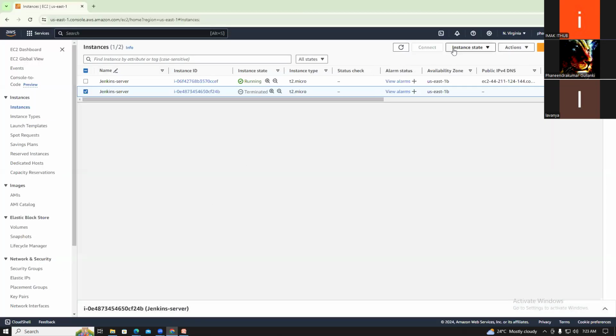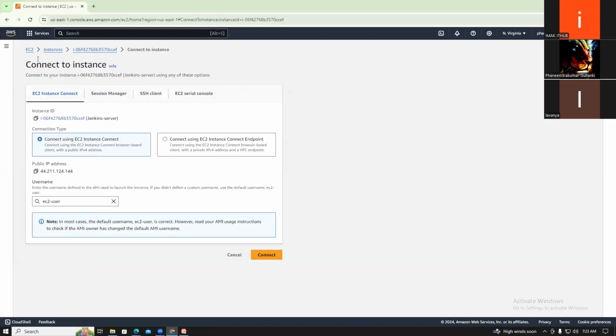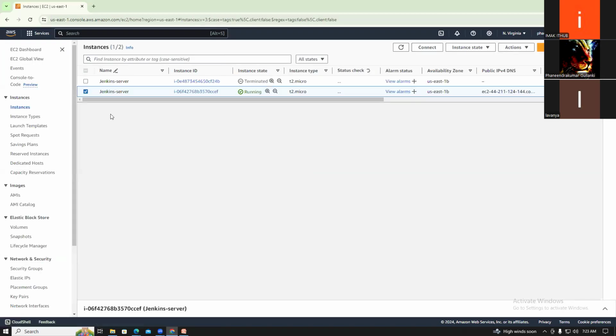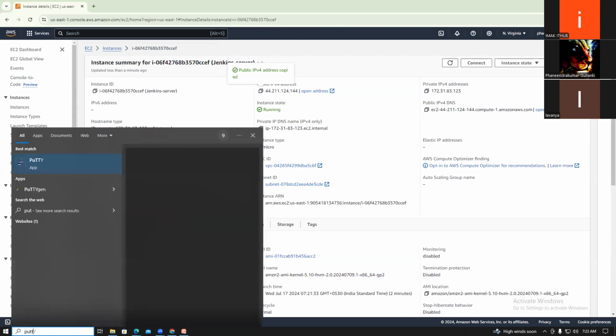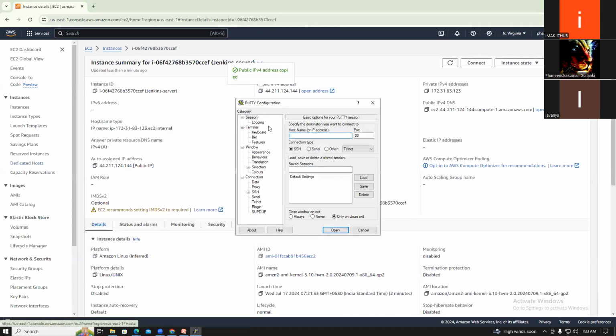Yeah, guys, it's running, right. I want to connect this instance. Connect. I can get the public IP. Then open PuTTY, install PuTTY.